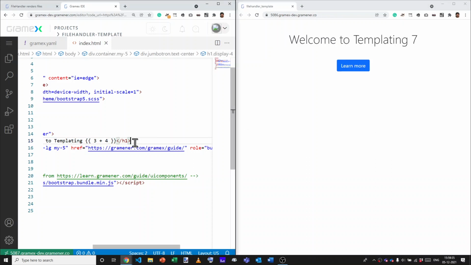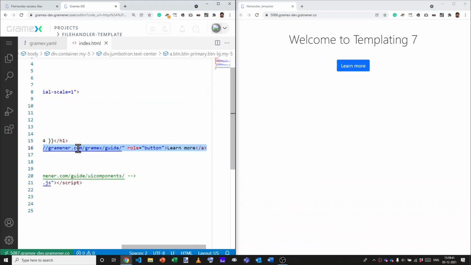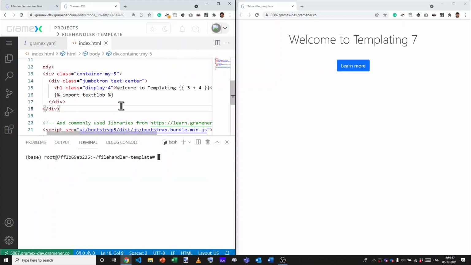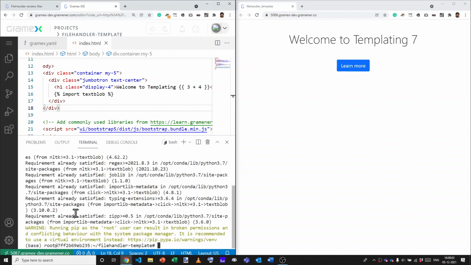Let's start by building a sentiment analysis application. What we're going to do is take some text and calculate its sentiment. The way we'll do that is by importing the TextBlob library. Now, TextBlob may or may not have been installed. So we start the terminal, pip install textblob, and it looks like it's already installed. So this command ought to work. When we reload it, we don't see anything, but that's because import textblob will merely import textblob.